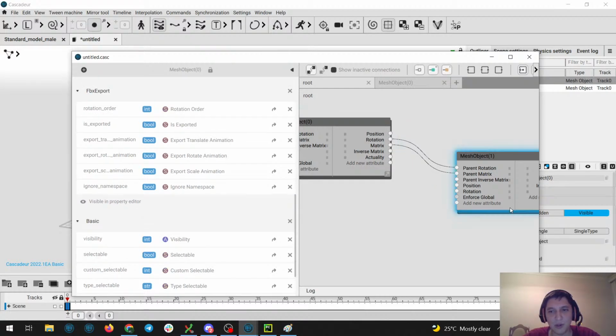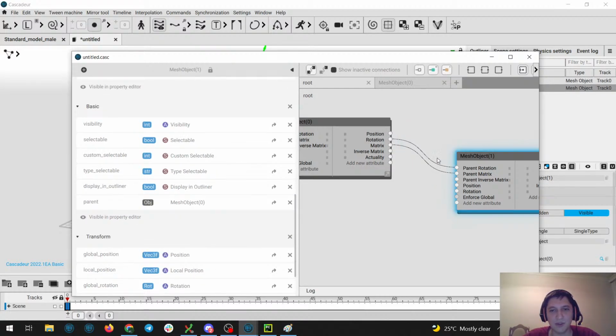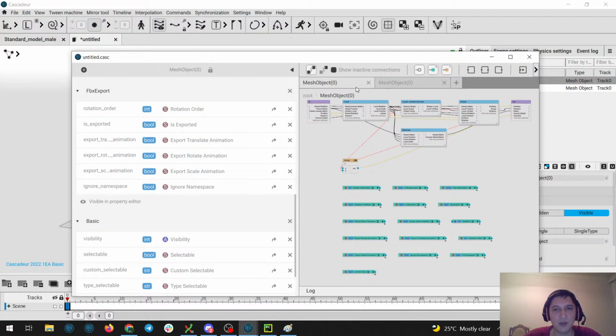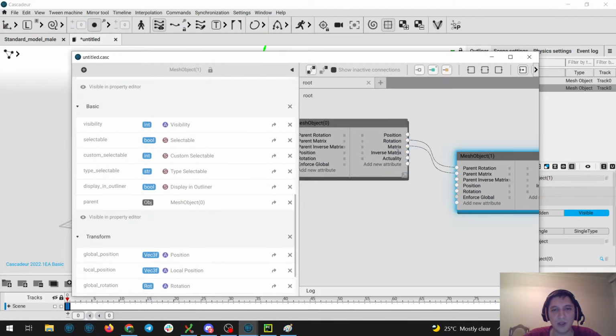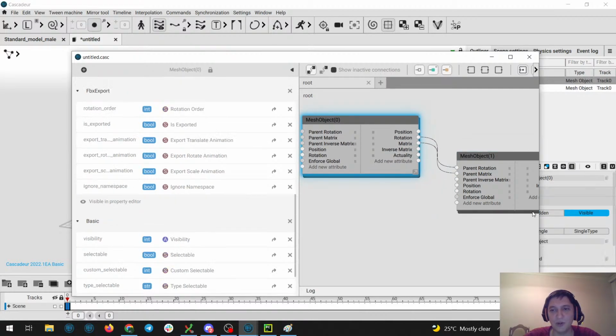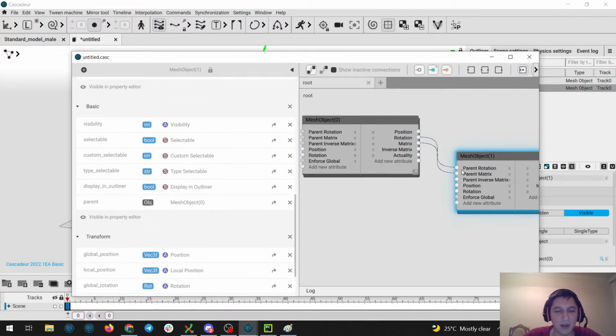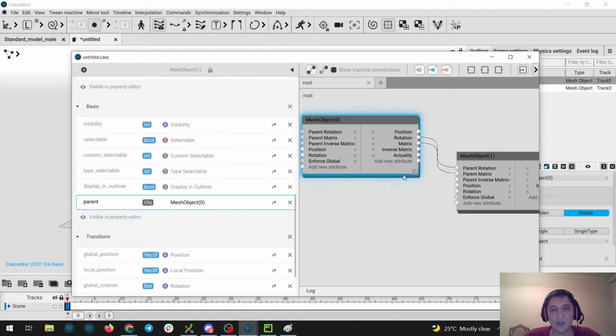There are times when you want to set something into this object, but this something is inside the other object, and you select the other object when you actually move to it. So you don't know how to set data of mesh object 0 to some field in mesh object 1. To do this, you have to click on this little lock right here, and after you click on this lock, the selection doesn't matter anymore.